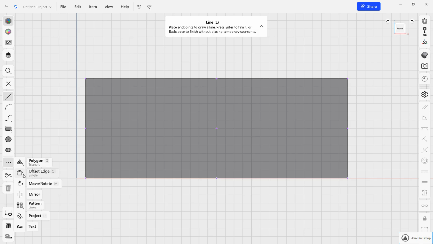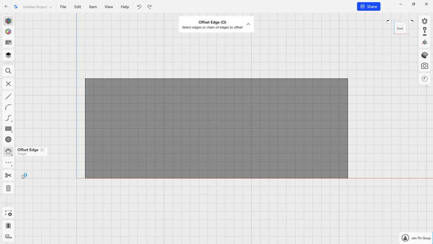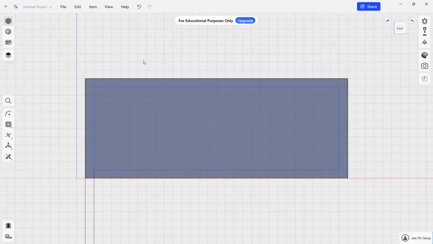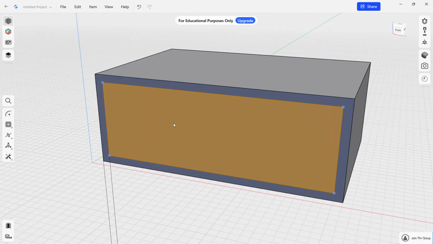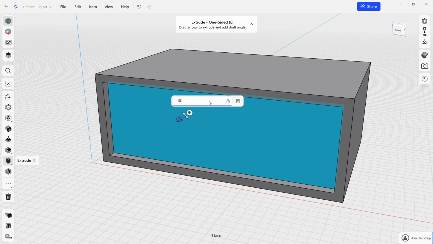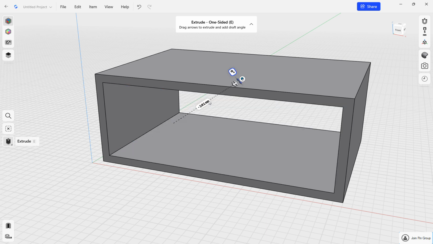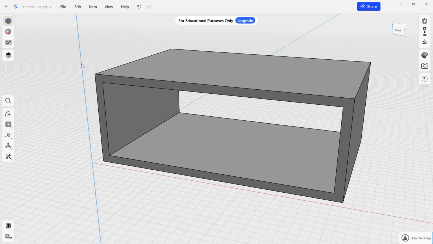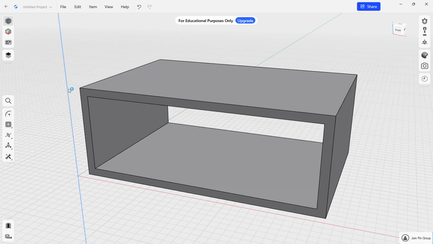But what we can also do is use all these different tools down here. So I could go to offset and chain, click on the edge, and then drag that in. I can press enter, and that will produce exactly the same as having the box, but we're going from our starting point. So if you had something like a curve or a diagonal line, it will do that for you. So again, I'm going to go minus 101, and get that on there. So that's our nice, simple way to add and remove things.